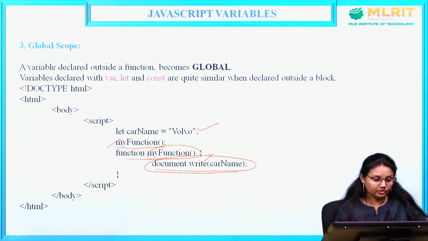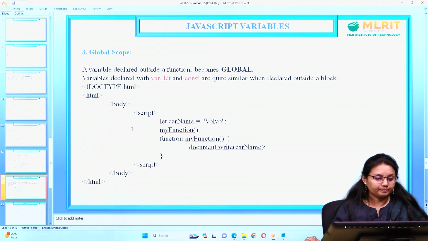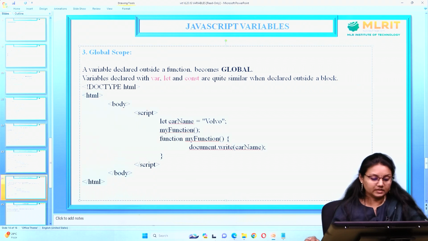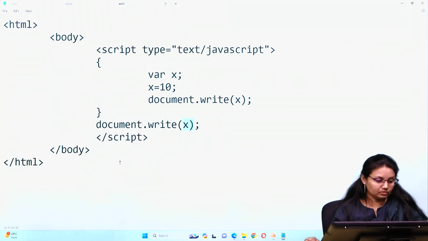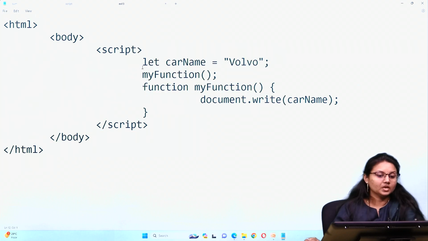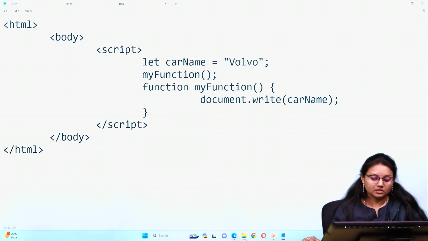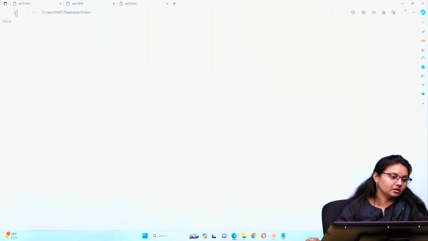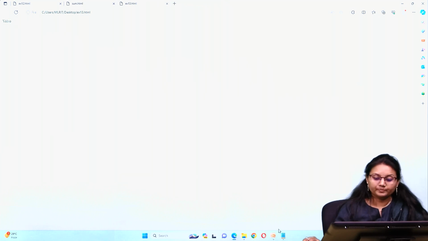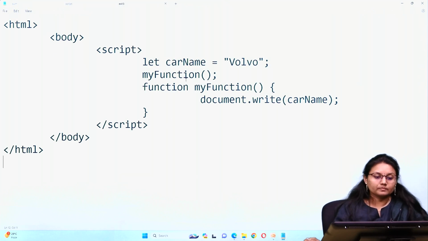Let me show you with the execution whether it gives you the output or not. Because we have declared this as a global, you need to check the difference between those two. So here when I have given it as a global, see the output? You are getting Volvo, because you have defined this outside.